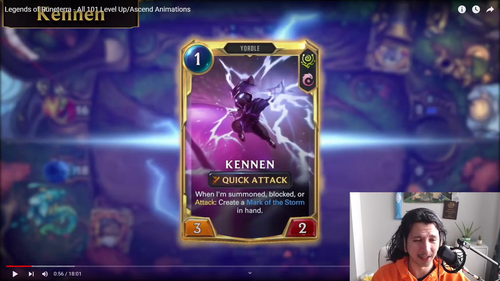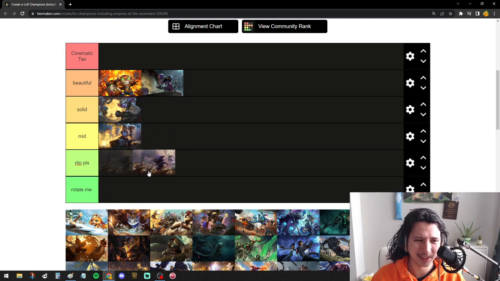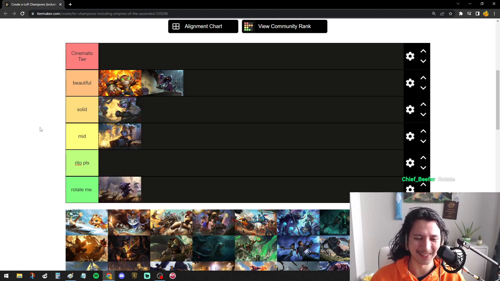I had to watch this little rat level up way too many times, and I hate watching it every time. I hate Kennen with a passion. I don't care how pretty it is, his level up just makes me hate him. His voice is obnoxious. You know what, Chief Beaver, you're right. Let's put him in rotate me. Let's get Kennen the hell out of here. I absolutely agree. This one is just lame.